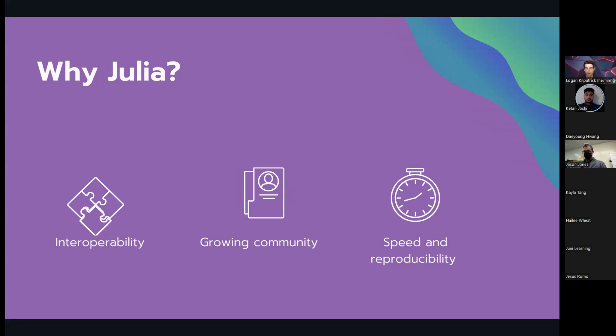But what this enables for you as a user of Julia is that you don't need to rewrite all the stuff that you have. So if you've written some really amazing Python code in the past, and you don't want to have to redo any of that, that's totally okay. You can just keep the existing stuff integrated directly into your Julia file and then build on top of it. The other piece too is that the community and the user base for Julia is growing rapidly. So I think it's a huge opportunity for students and folks to get involved now and make contributions which have an impact, and be a part of this community. For me personally, it has opened up a ton of opportunities, and it's been awesome. And again, we already talked about this, but the speed and reproducibility are two of the main reasons that folks from a technical perspective end up making the switch to Julia.